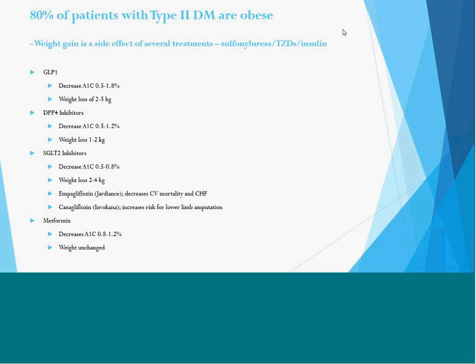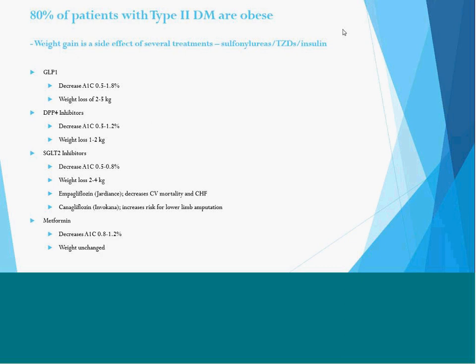For DPP-4 inhibitors, basically in the body, once GLP-1 is active, DPP-4 comes in and knocks it out and makes it inactive. Or you can take a DPP-4 inhibitor to make your GLP-1 work longer. So the activity is the same. It's not quite as efficacious. So you decrease A1C between 0.5 and 1.2. The weight loss is not so great. For medications in your handouts, there's a whole list of all these medications, so I'm not going to go through them all today, or we wouldn't get to the next case.